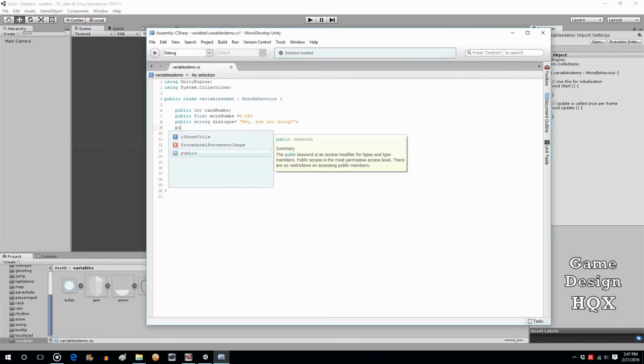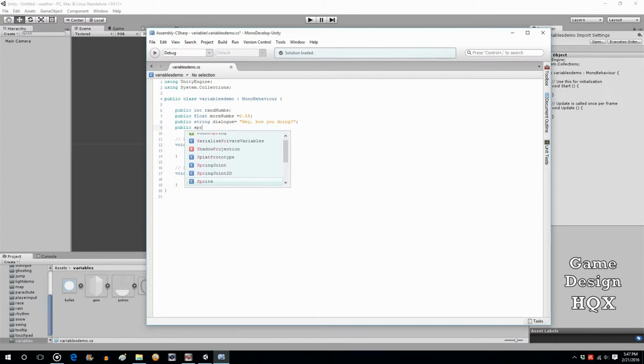But you can do other things as well, like public sprite. With a public sprite, you can actually change an image. I can think of a couple examples. Maybe you're playing a game of Memory, where you have all these cards face down. When you click on one, you want the image to change to the other side of the card so you can see that it's a king or an ace or a 2 or whatever. So you can actually change the sprite like that.